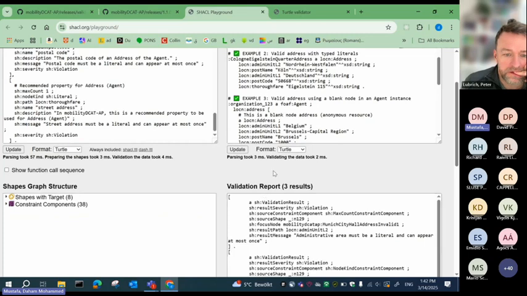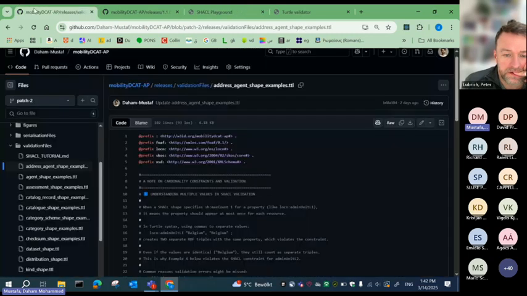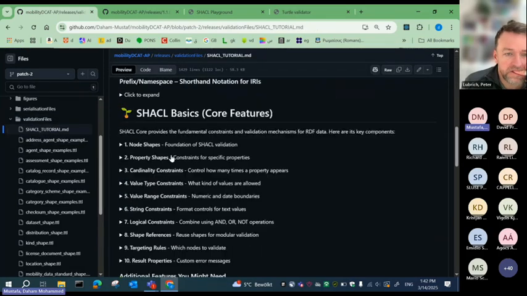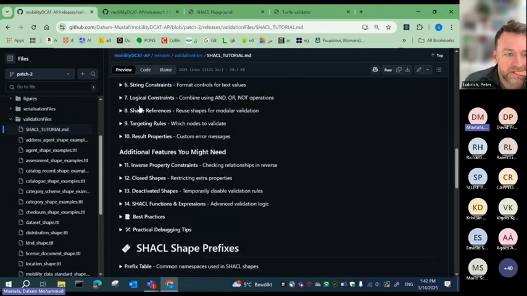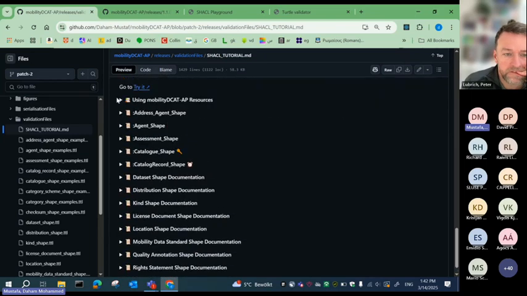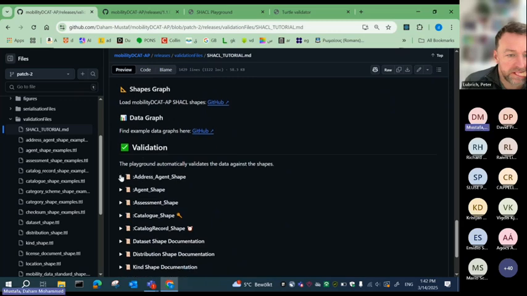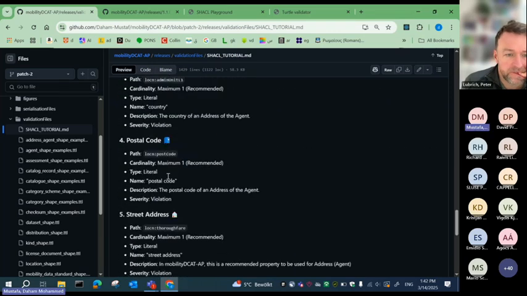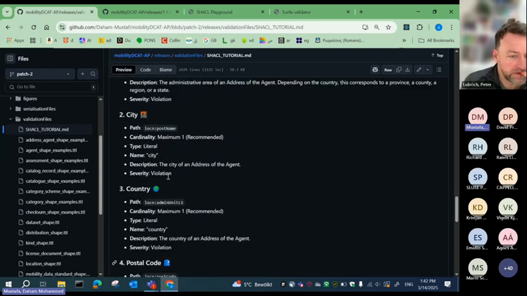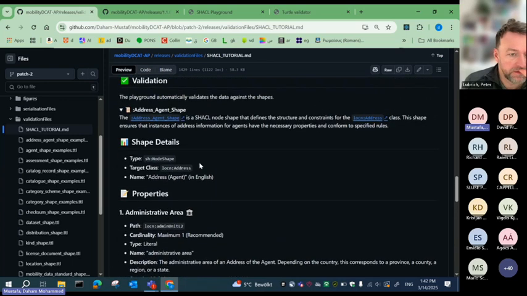I will go through this validation message, but before that, I want to explain why we have this shape and where we have implemented it, because the SHACL shapes come from the specification of our ontology, of our data, when we do data modeling.